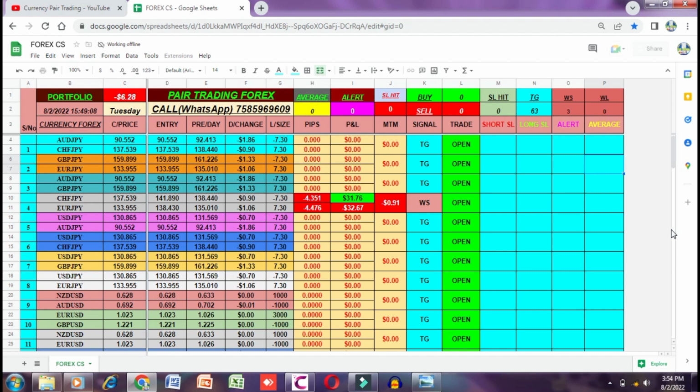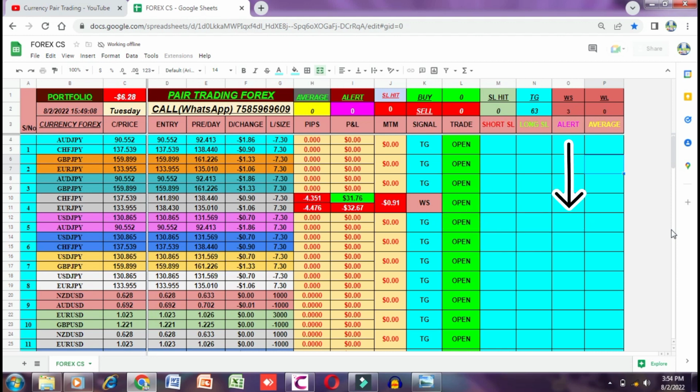After entry, you will wait for either target or stop loss. For a sell entry, you will sell first and buy later. Now I tell you how to exit. If you find hit in the stop loss column, you will exit your position, and similarly, if you find exit oblique no trading zone in your trade column, exit your position. For target, you have to wait until you find target TG, which means target, in your signal column.